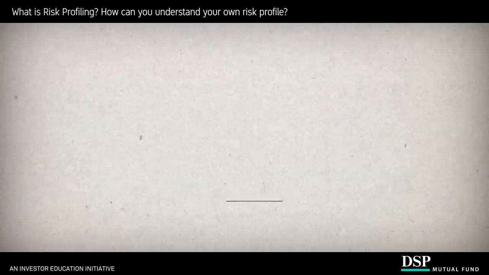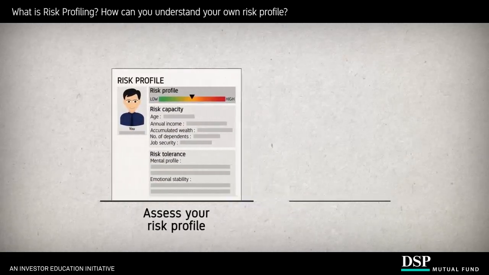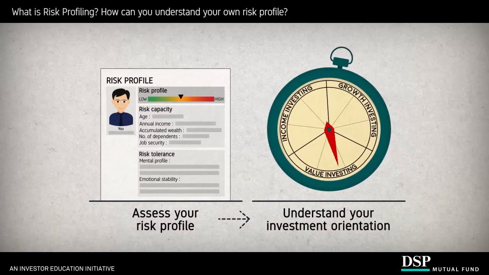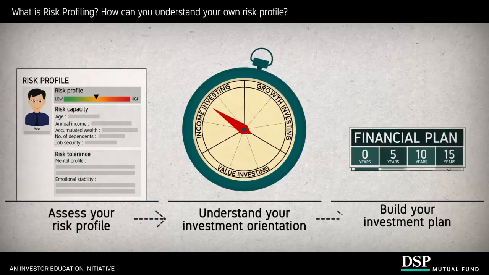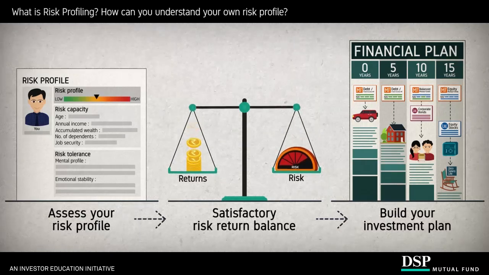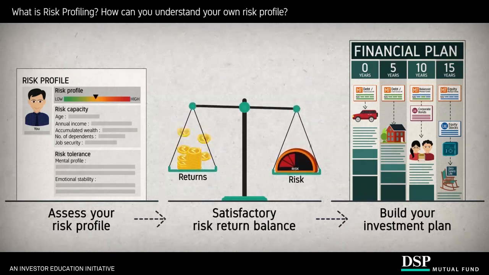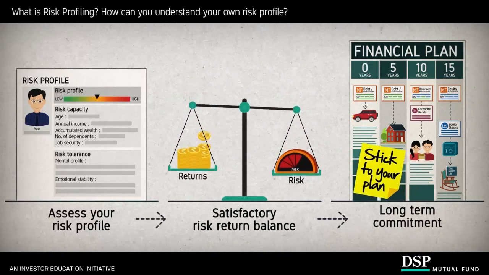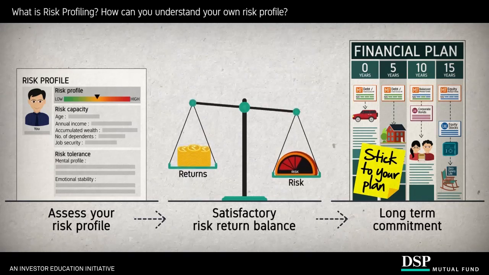You will now understand that assessing your risk profile will make you recognize your investment orientation, which is best done before you build your investment plan. This ensures you are satisfied with the level of balance between risk and returns while you are investing, thereby increasing the likelihood of you sticking to your plan over the long term.